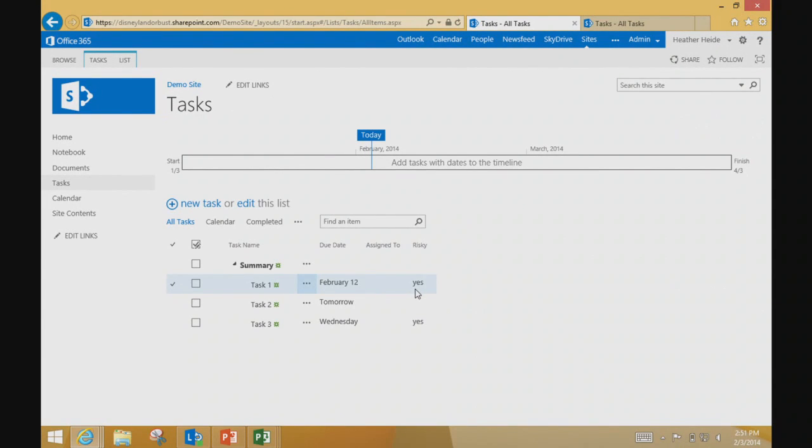So it's actually a pretty powerful feature when you might not be in the Project Server world, might not be ready for Project Online, but you still don't want to just be sending around emails and Excel files with the list of tasks. You want it in one central place where your team members can see it.